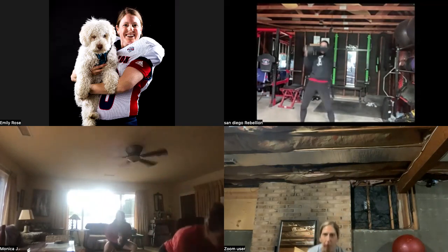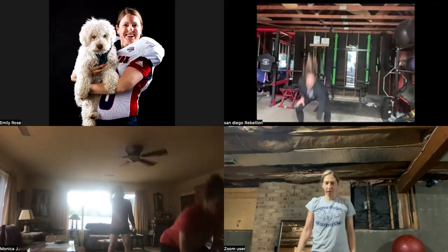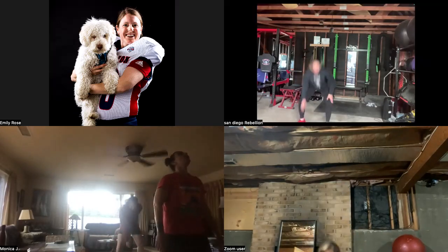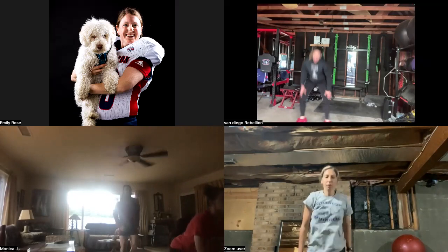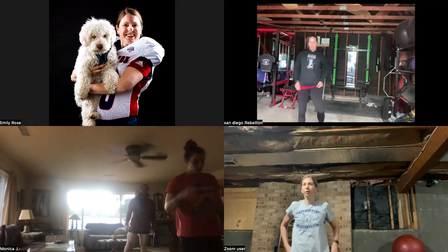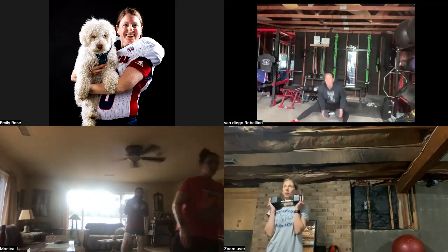Three, two, one, rest. Here you go, squat touches, 25 seconds. Three, two, one, squat touch. Three, two, one, rest. Right, side lunges, other side. Three, two, one, side lunge.